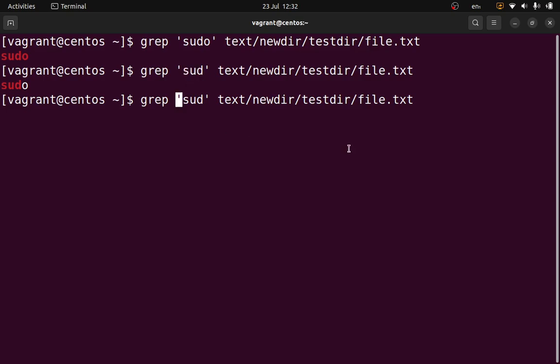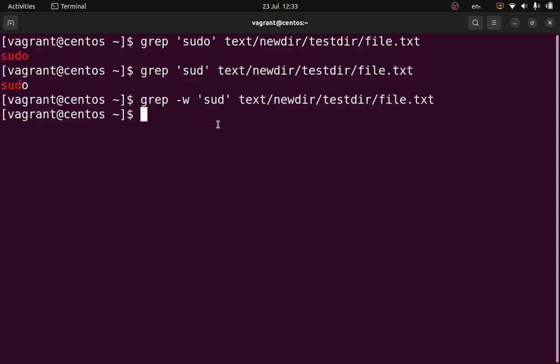Say we had something like sudos. If we're searching for SUD, it would come up with two occurrences, both in the word sudo and in sudos. So if we wanted to search for the whole entire word, we can use the option -w.